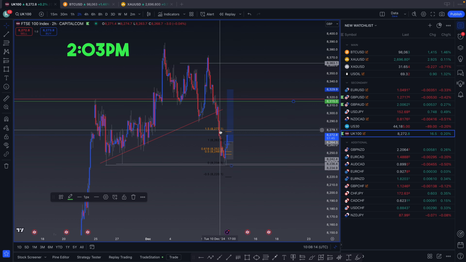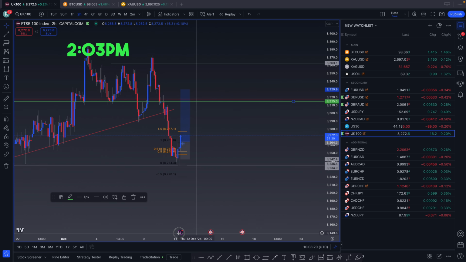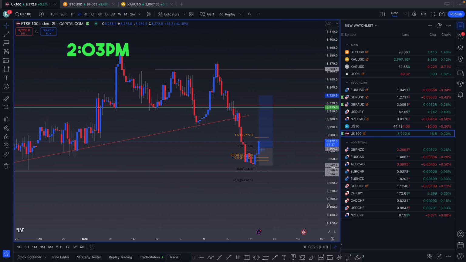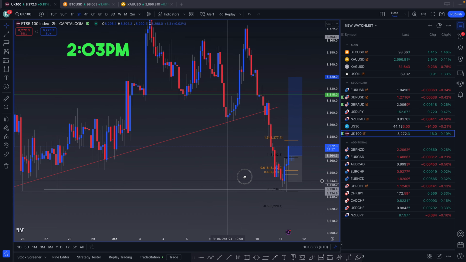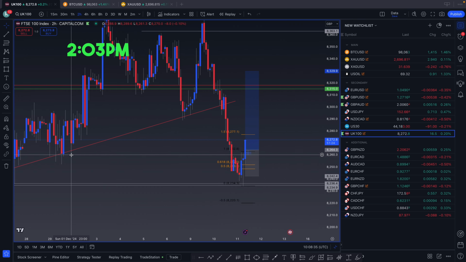We can also see kind of a 3 drives through to the downside right here. 1, then 2, then 3. Let me zoom in. 1, 2, and 3 to the downside into that liquidity. The second drive right here, as you can see, ended right here, created bottoms with these lows. And then the third drive came below them right here and then started pushing through to the upside. So I see that this is just like a retracement into this area.